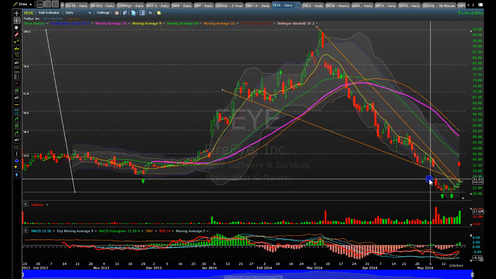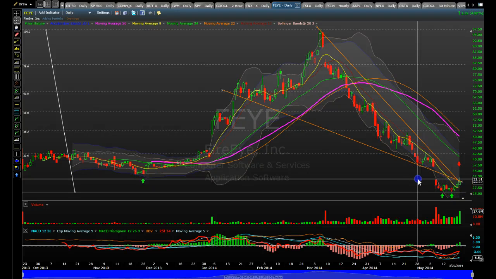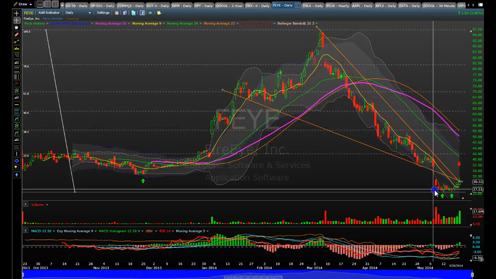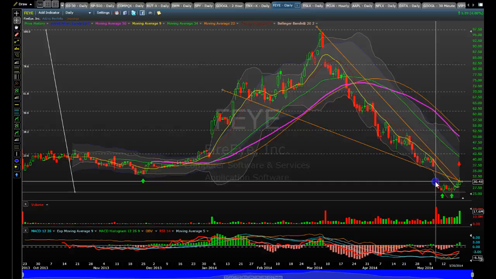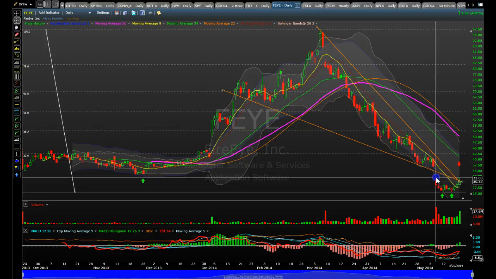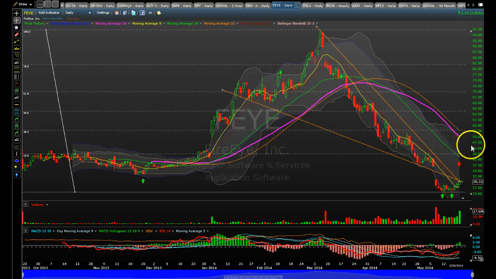I showed this a few times today. The lower gap is 31. We actually hit that and backed off because of the pressure in the market. But if you look at this small cup here, it measures 31.51 and 26. So that's 5 points, okay? So 31.51 plus 5 points is 36.51. Bingo. That's the upper end of the gap. Simple, huh? And if it breaks above that, then obviously these moving averages start turning around.